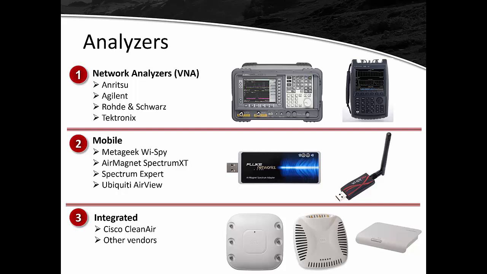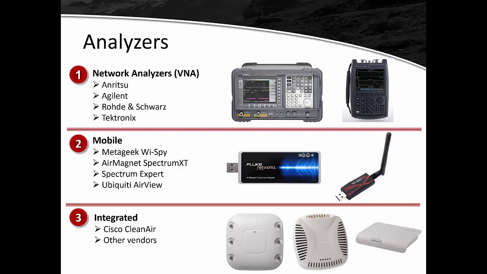And in this case, you have things like Cisco CleanAir and many other vendors too. So the point is that the access point itself does spectrum analysis, and the spectrum analysis may be lower resolution than what you'll get with something like AirMagnet Spectrum XT, simply because of the fact that it is integrated into the AP. It may not have the same resolution, and resolution is just what level of frequency am I able to measure. So am I talking about a very small amount of kilohertz or a larger amount of kilohertz? And so what is the frequency width that I can measure when I'm dealing with resolution?